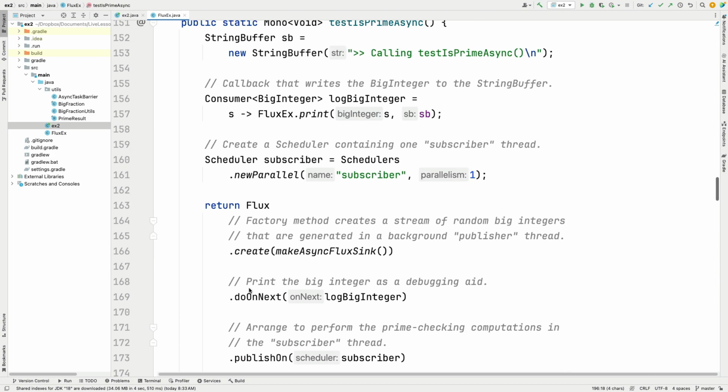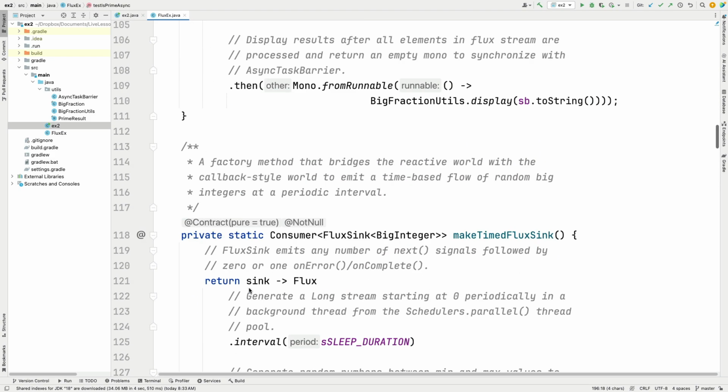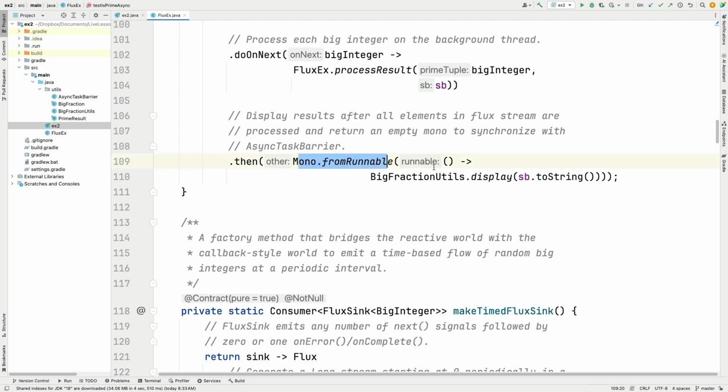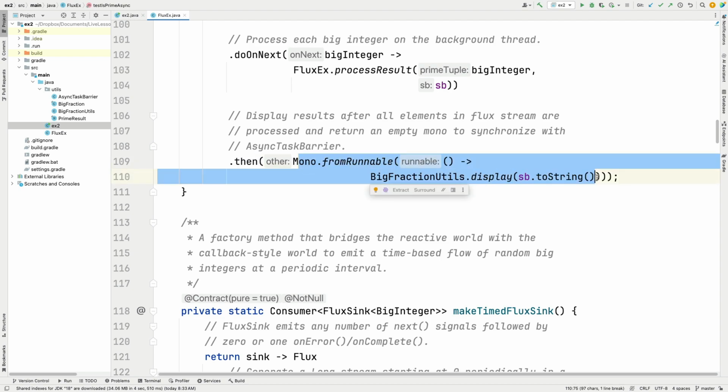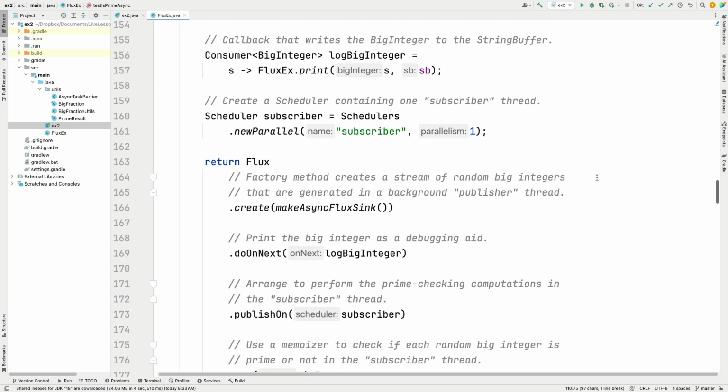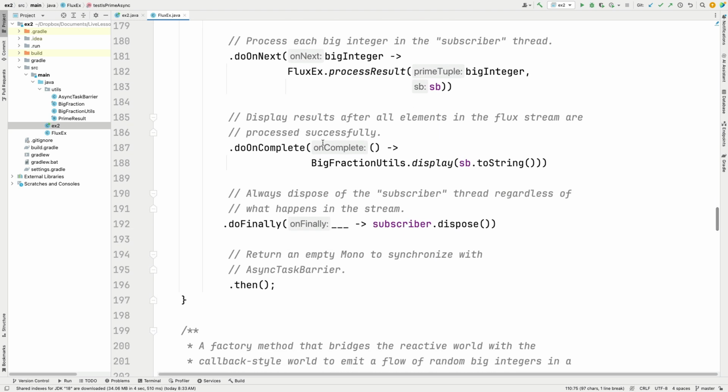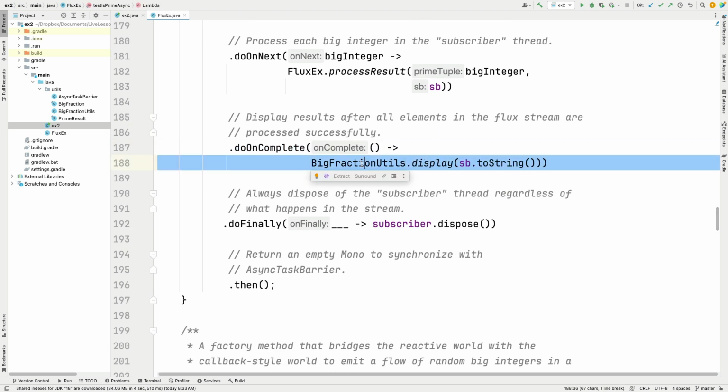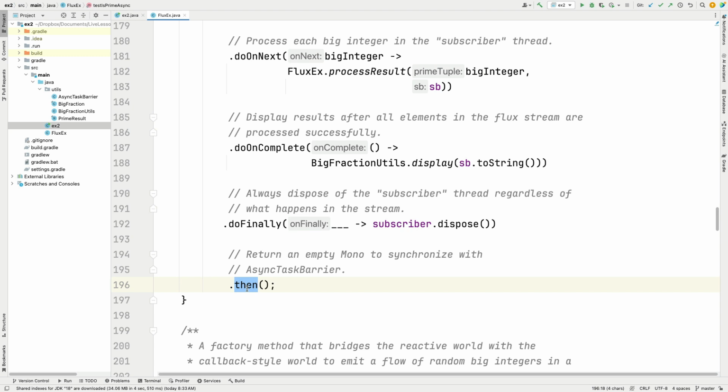If you remember, what we did before with then was we had this from runnable thing, which displayed the results. This time, just to be different, we're going to use do on complete to display the results. And then we'll just return an empty mono, which is an indicator to the async task runner, all is done, and we can go ahead and have it shut down when the second and final one of these two asynchronous test methods finishes.